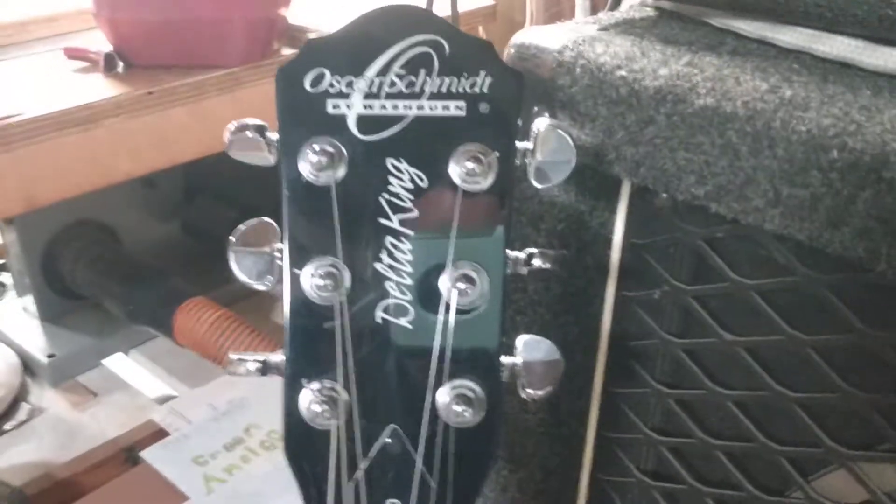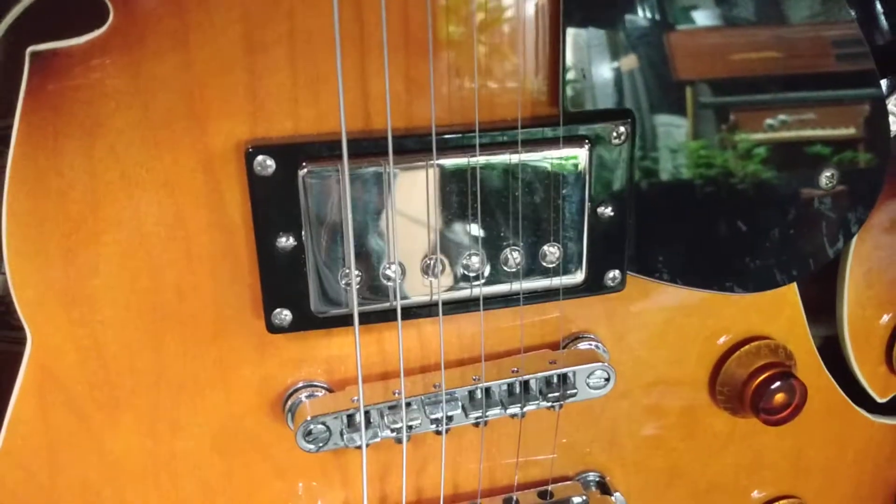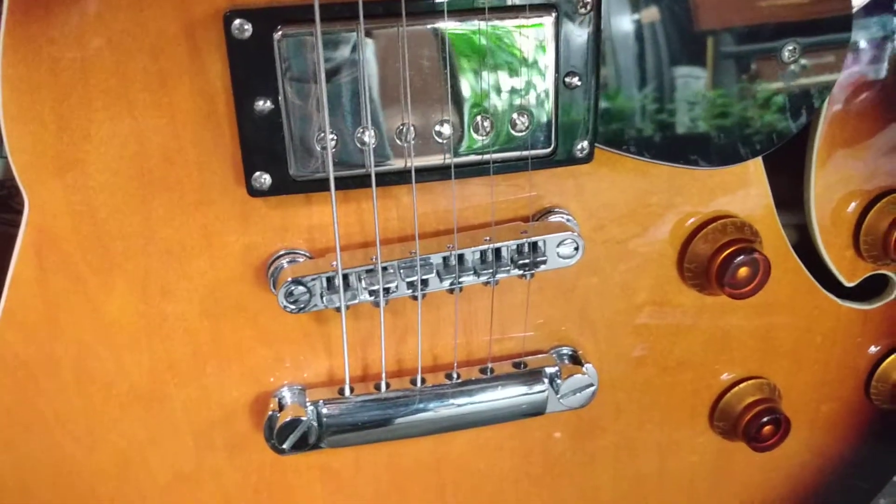That guitar is the best work that I've ever done on a guitar. It's so dismissible-looking. It had Grovers on it, had a plastic nut. I made a bone nut for it — did a really nice job. Then I put Seymour Duncans in, set it up and everything. New pickups and a new nut, and this guitar is just the sickest. It's so good.